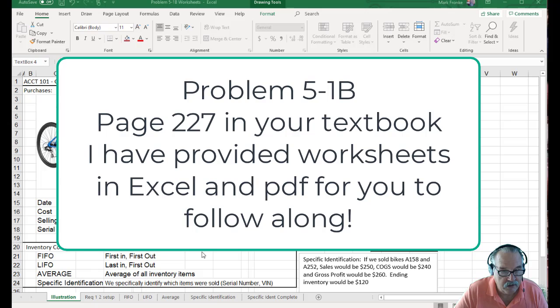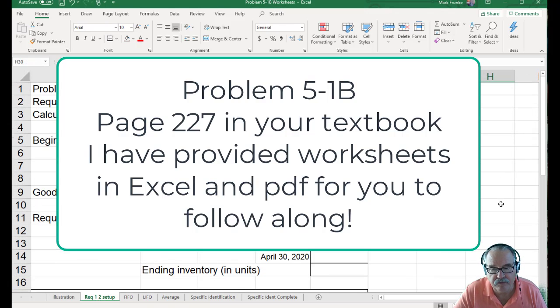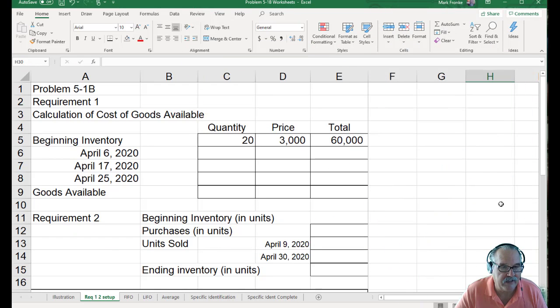This is problem 5.1b. So the first thing they've asked us to do is to put together the facts. In this case, we have inventory. These are inventory items that cost $3,000 to $4,800. These are high ticket items. Maybe it's a jet ski or something like that we had to buy, and then we're going to sell. In fact, we're going to sell them at a pretty substantial markup. We're selling them for $12,000 and $14,000.